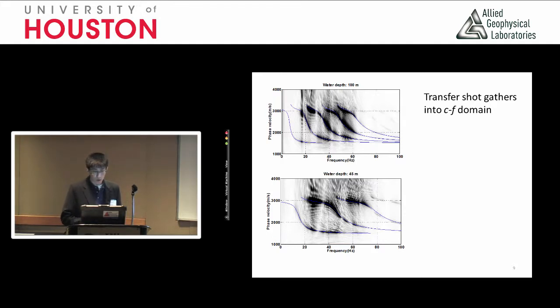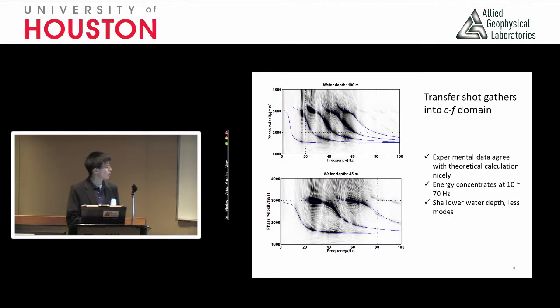And there are several interesting facts over here. So first of all, obviously the theoretical calculation fits our experimental data very nicely. And also, most of the energy is concentrated in this frequency band because that's our source. And also, as I said before, the water depth actually dominates the mode number. If we have a deeper water depth, we have more modes. If we have a shallower water depth, we have fewer modes over here.